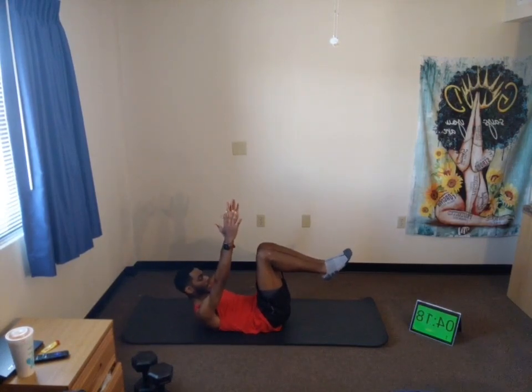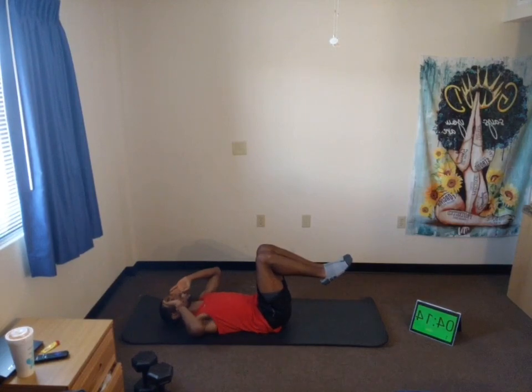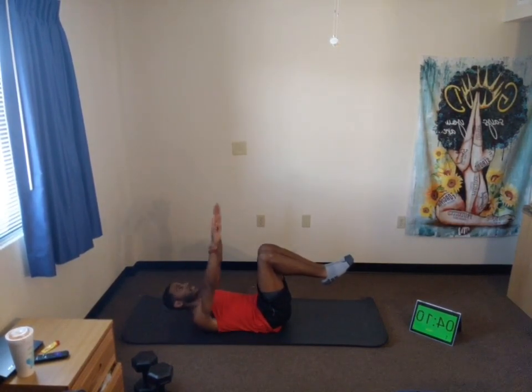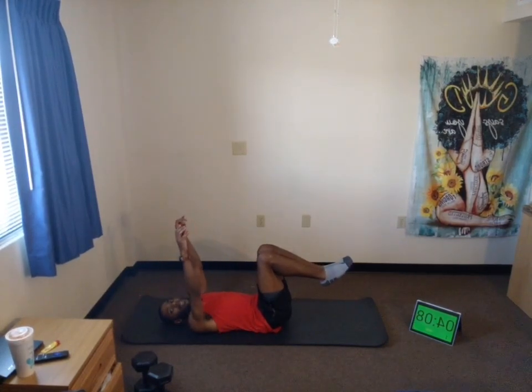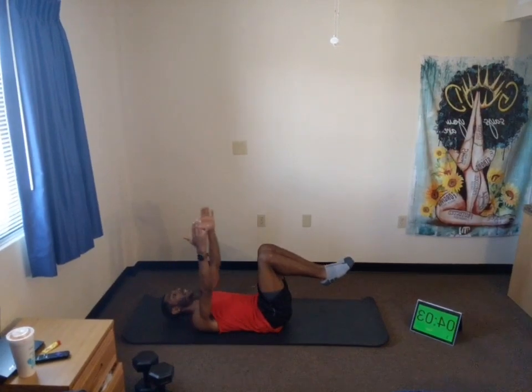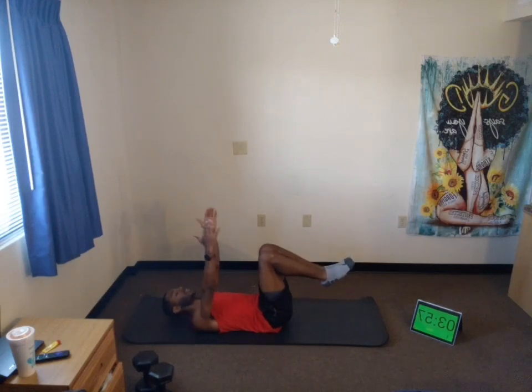All right, halfway there. If you need to, you can bring the hands down to the head by the temples, curl up. All right, we're doing our best to make like a half crescent or a letter C with our spine curling and flexing at the upper half. So that's why you just gotta lift those shoulders off the ground. 2 more.